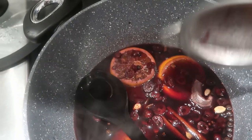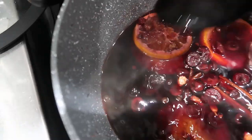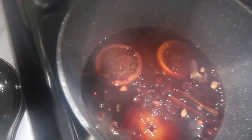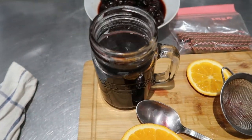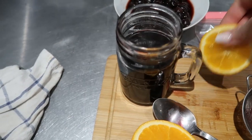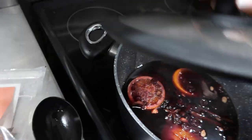It can brew. I'm gonna cover it and obviously turn off the heat. So this will still be hot. And in that one we will put our orange. And I think I'll actually grab that cinnamon.